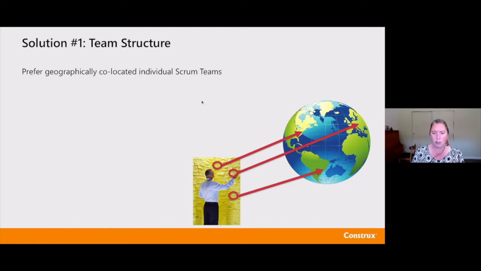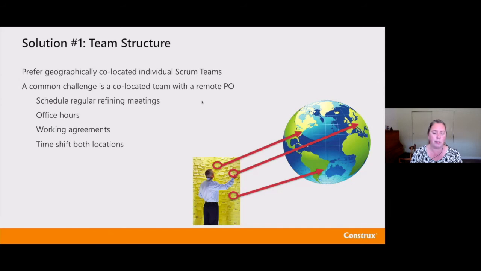The biggest challenge here tends to be the product owner. So often we'll see a co-located team, but the product owner needs to be remote. We see this a lot in India, where the domain knowledge lives in, say, the US or lives in Europe. And so the team will have a Scrum Master and it'll have all the team members, but the product owner lives in another location. And there we just need to talk through what's going to work best for us.